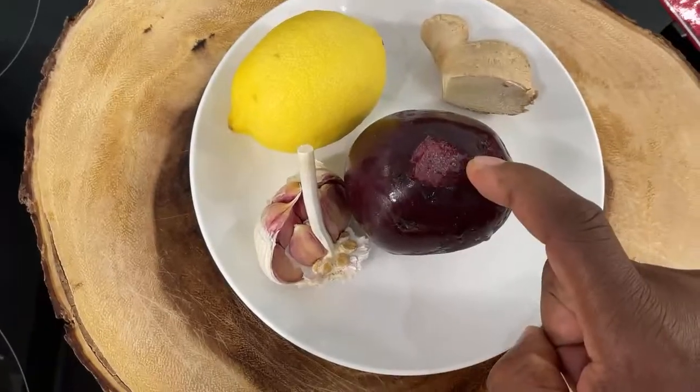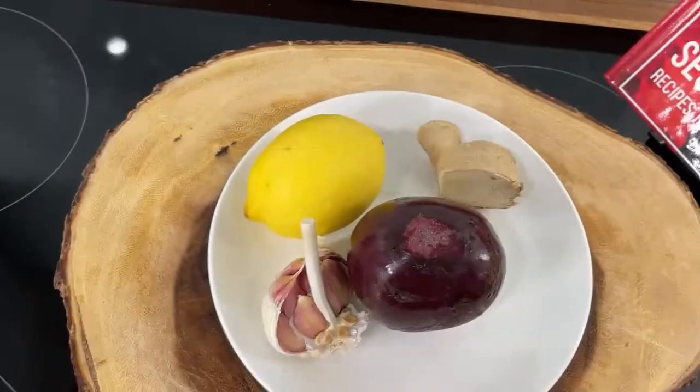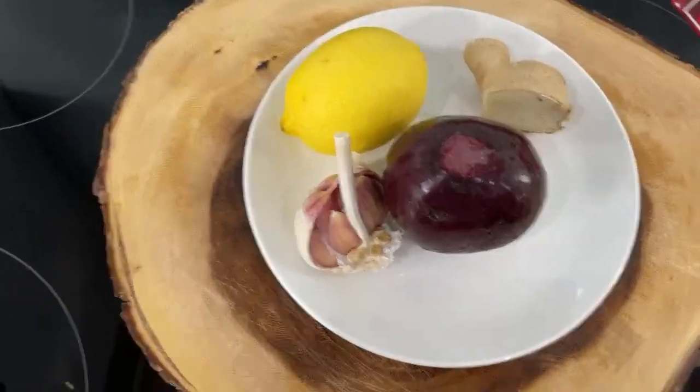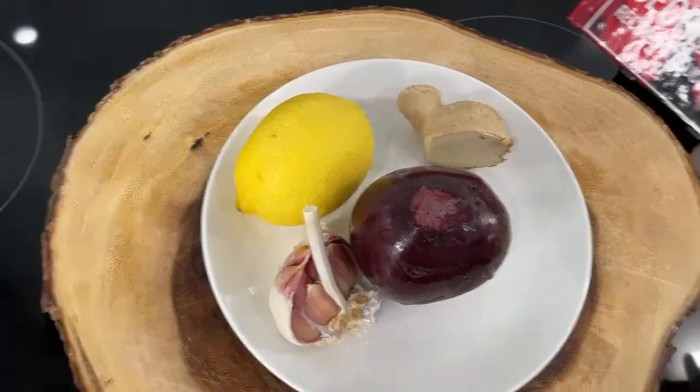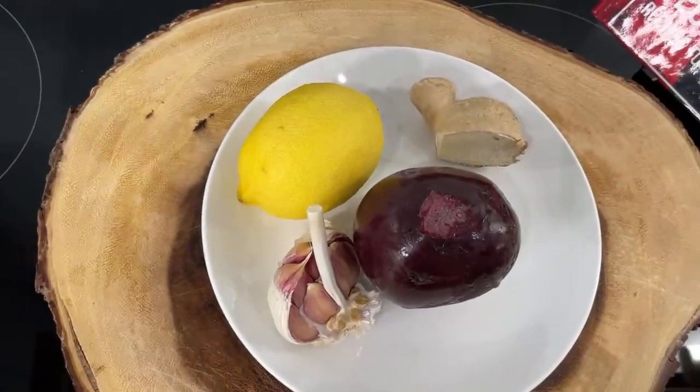All right, we got the beetroot, we got the garlic, we got the ginger, and also the lemon. I'm going to be doing another drink today. Yesterday we did the drink, and a lot of people were saying to me, Chef Ricardo, thank you so much for that recipe. It's a recipe which is also very good for the immune system.